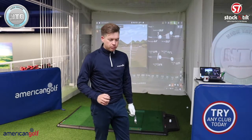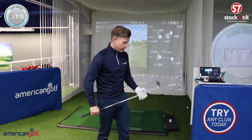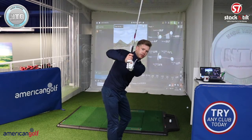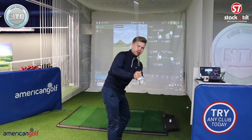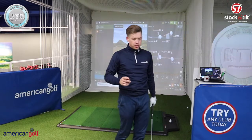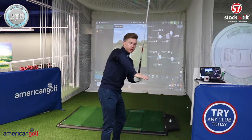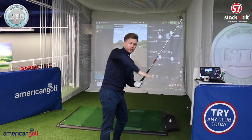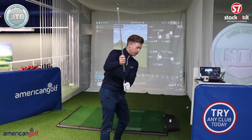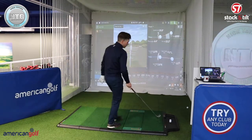In regards to a golf lesson, someone that doesn't have any external rotation of the right arm would have a club position that looks quite steep. If I start to externally rotate my right arm, you can see the club starts to flatten out a little bit. One of the biggest issues I see is on the downswing — when this right arm internally rotates too quickly, it causes the shaft to get quite steep and the club path to move across the ball, creating an out-to-in swing shape.